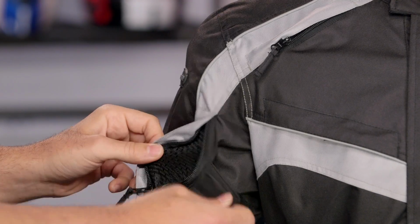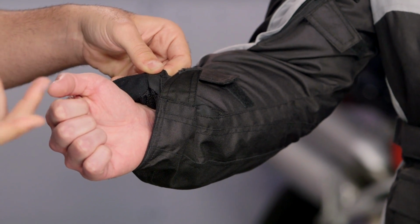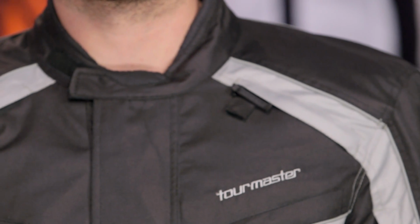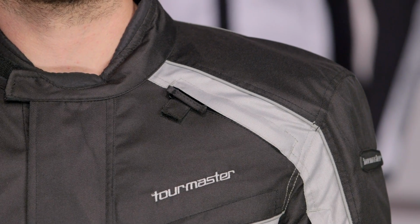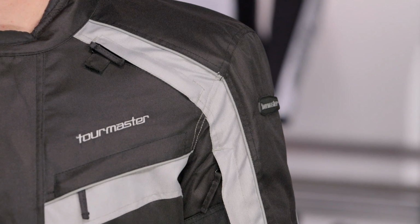You're going to have adjustment straps throughout the entire sleeve range, all the way down to the cuff. And as we look at the inside of that cuff, there's a nice microfiber in there, so it's going to be very comfortable against your skin. Also, CE level armor in this. You're going to have CE level at the shoulders as well as the elbows. It's not going to be the most comfortable armor. It will keep you safe, but if you're looking for something more comfortable, you'd want to move up to something like a D3O or the Forcefield Flex Net armor. That's going to be a little more of a comfort upgrade you can make.